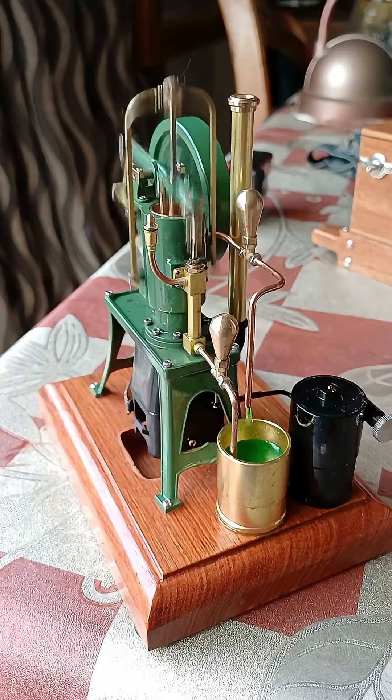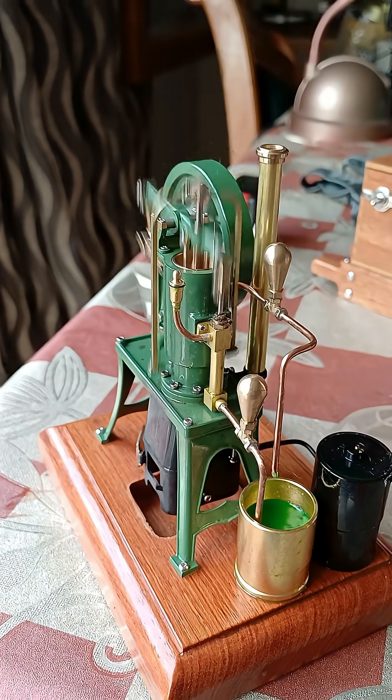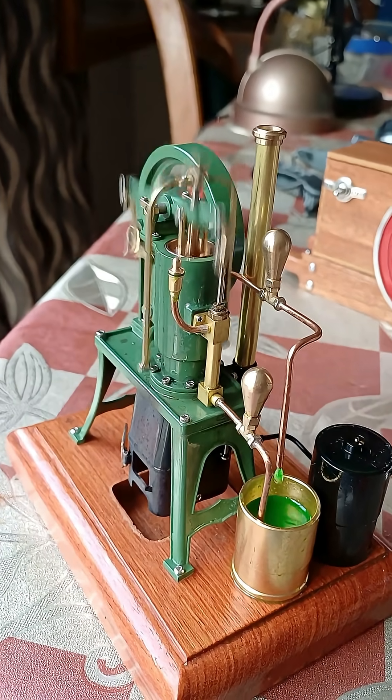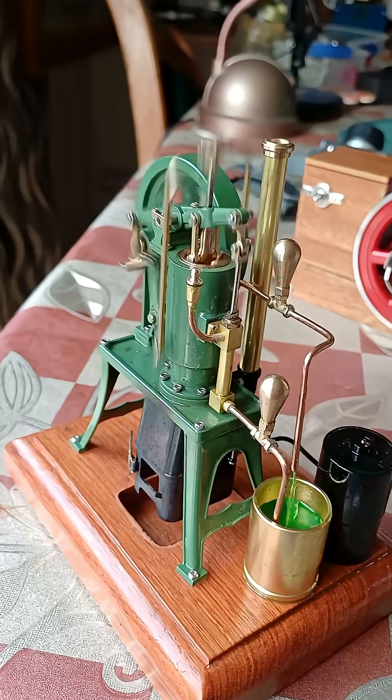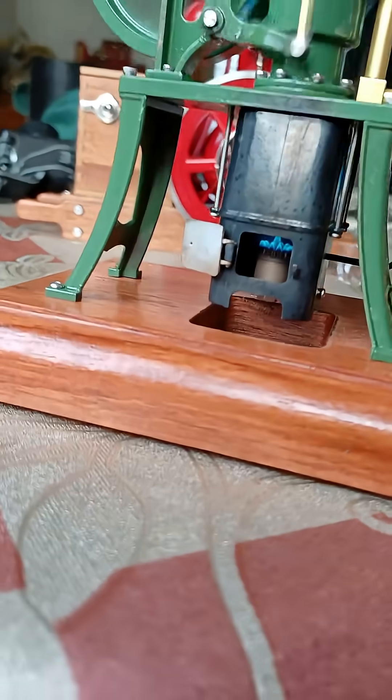This is running really well. I haven't had any problem with the pump — I believe I took it apart and fiddled with it when I first got it, but I've just started this up for the first time in a year and I'm not really having any trouble with it at all.